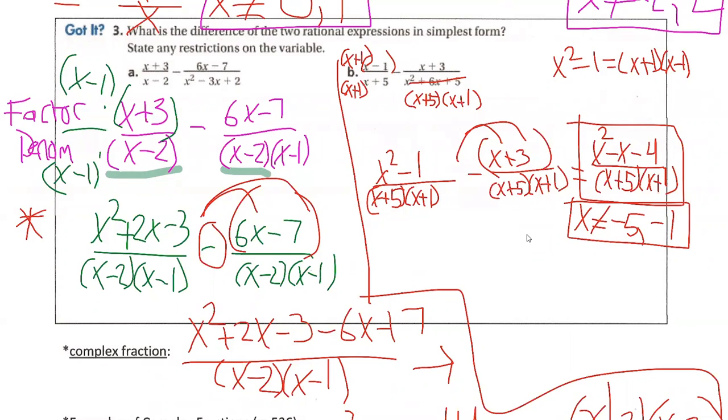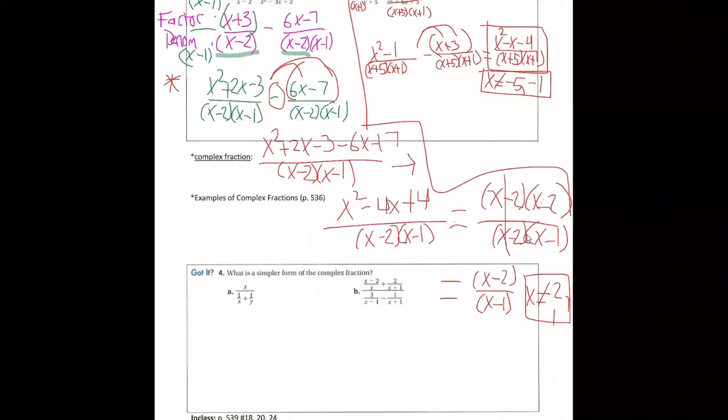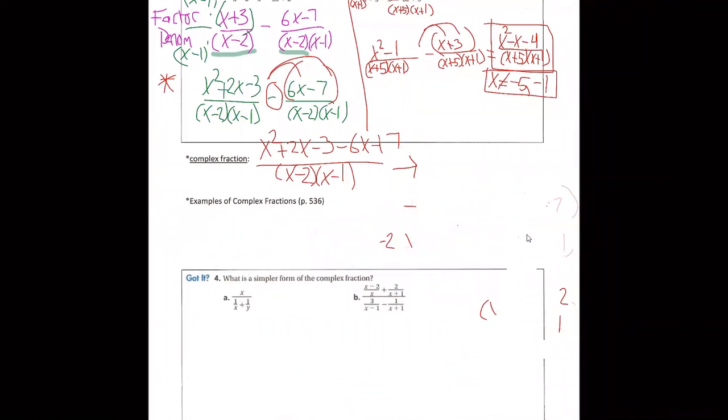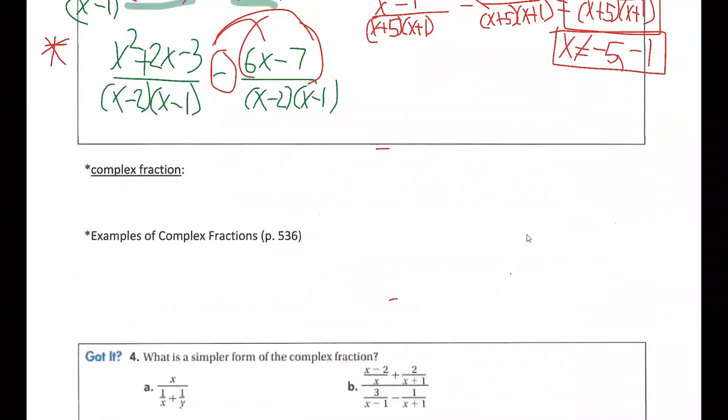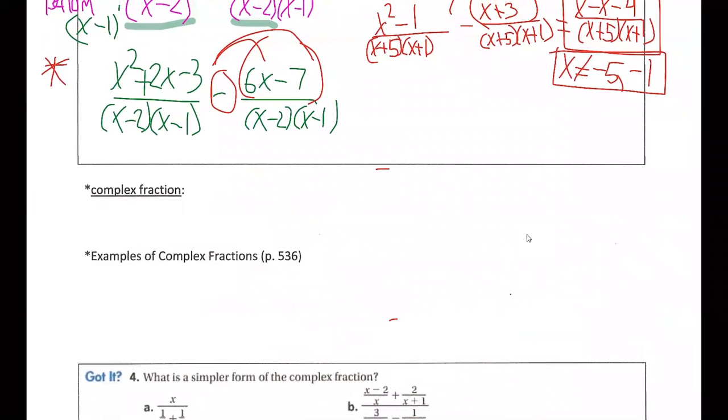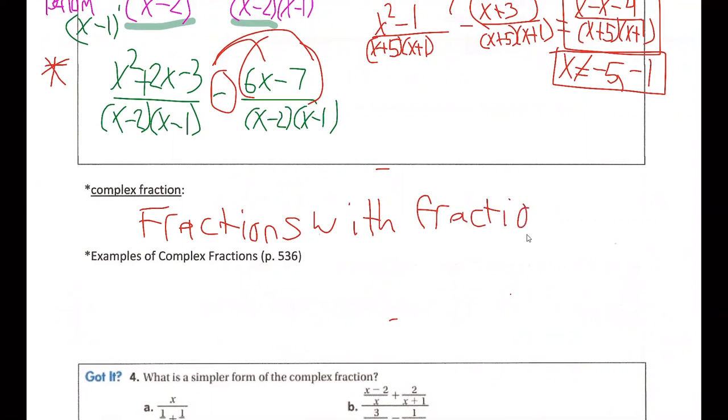The last thing we're gonna look at in 8.5, and then we'll call it a day. I'm sorry, I'm going to erase some of this work that just went all over the place. We're going to look at complex fractions. Complex fractions are basically fractions with fractions. Everyone loves them. By far the favorite topic every year. But basically, you're going to have fractions within fractions. One fraction wasn't enough, so you put fractions within fractions.